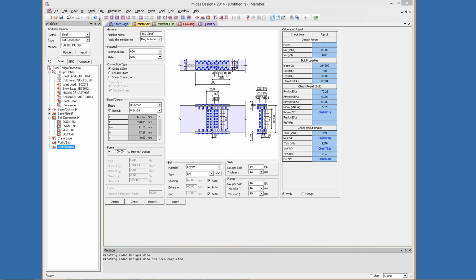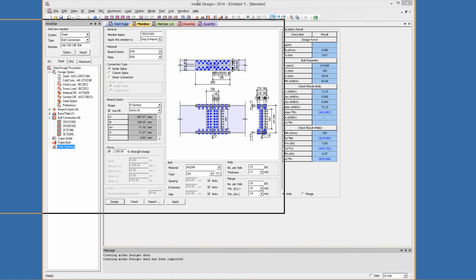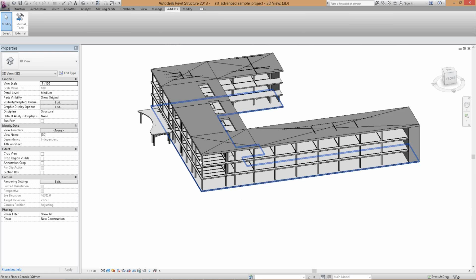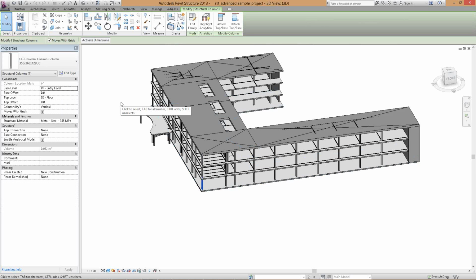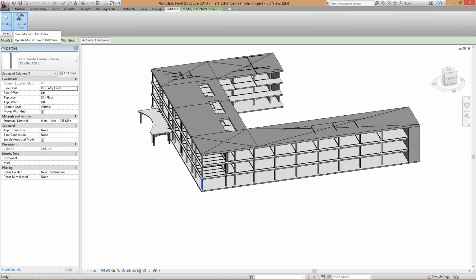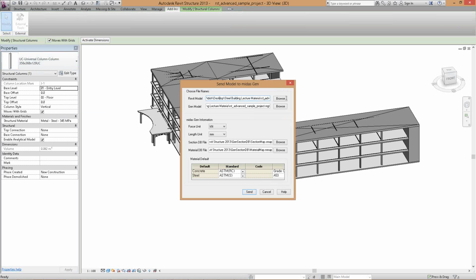So at present, let me show you a Revit model that I have with me. This is a Revit model that is made out of steel sections. I'm sorry if there is a bit of glitching, since Revit is very slow on my system. Here you can see the UC universal column, steel I girder, column that is here. So let's export this into Midas Gen. Using this dialog box, I can send the project into Midas Gen.